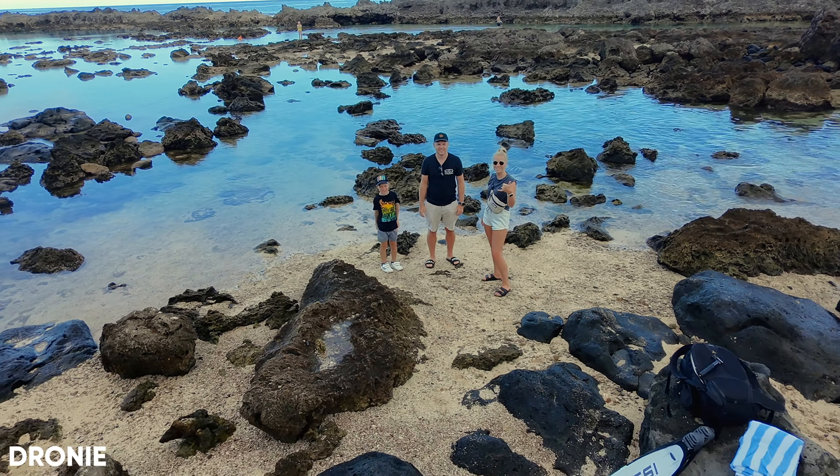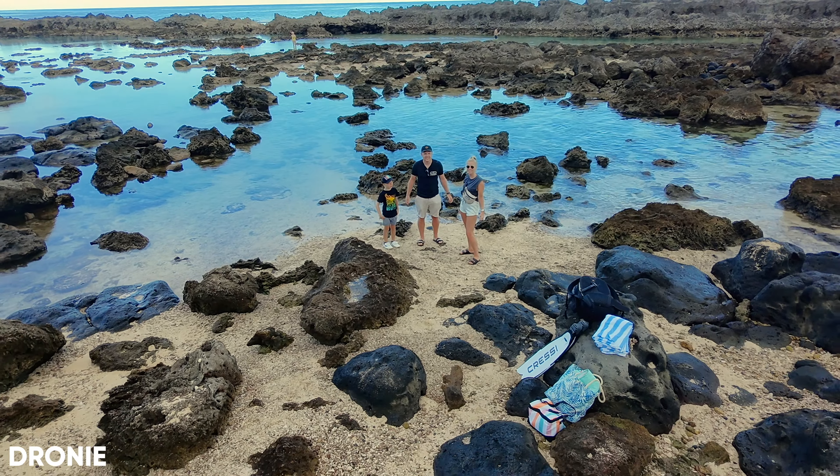But mainly as a travel drone, if you just want to capture some videos here and there from different locations, there's no other drone that can do it better than the DJI Neo, if you ask me. It's so easy to use — everything is just one button and you have your sequence. And you can later just combine this in your editing software and make a travel sequence.